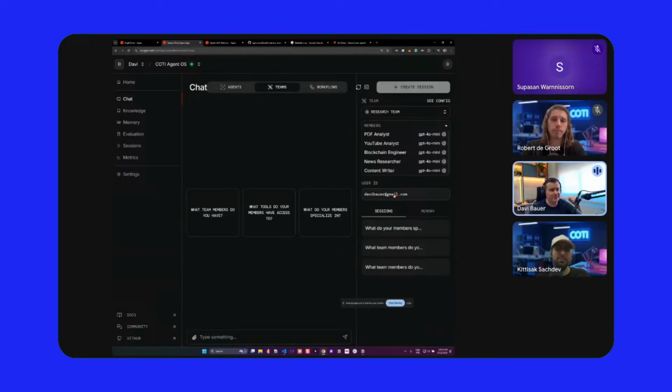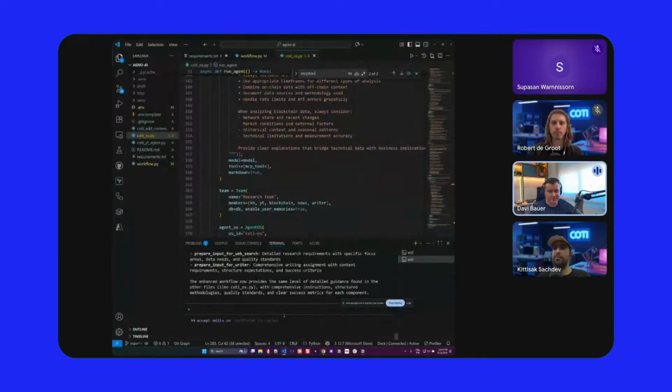It's a good way to start using CrewAI. If you are not so familiar with code, you can start using CrewAI, or you can start using Agno with the help of AI tools as well, integrating it with the terminal, or you can ask ChatGPT to create the code for you, things like that. It works as well.